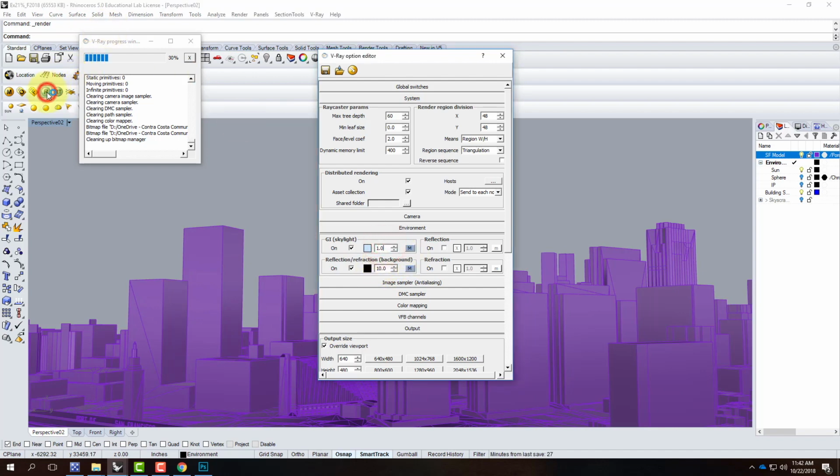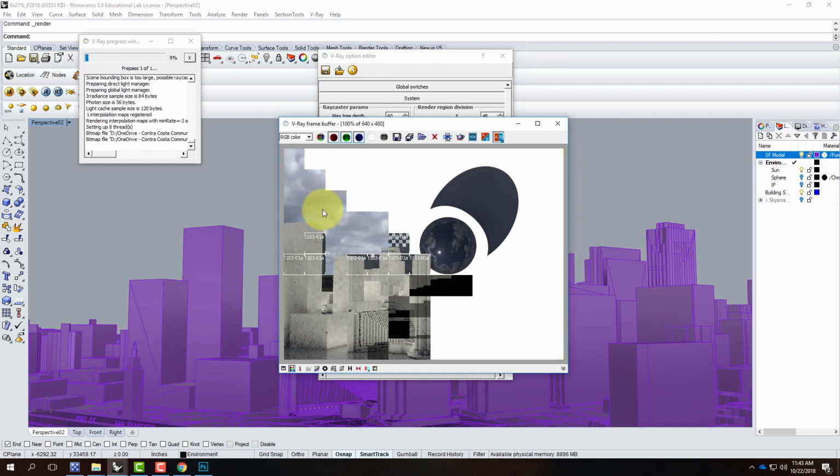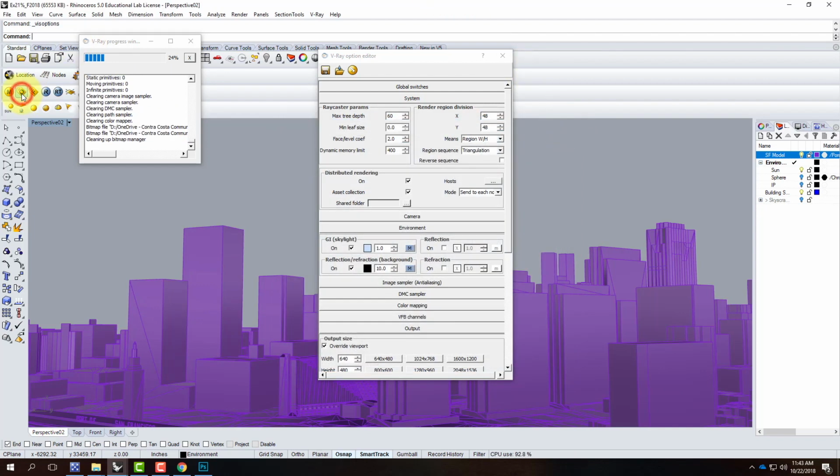And when I go back and re-render, you will see that this background suddenly becomes much, much lighter. And you can see it there already. So now it's a matter of finding the correct balance of settings. And you may have to let the rendering go all the way through and finish so you can see the general color and look of that background image. So I suggested that that be at 6, so we'll give it a shot at 6.0.